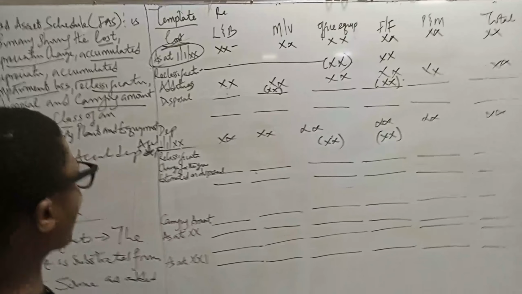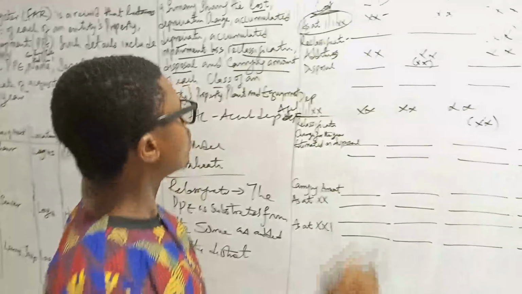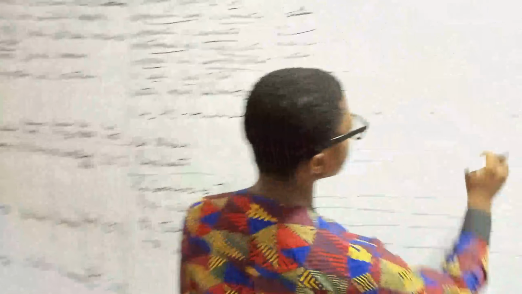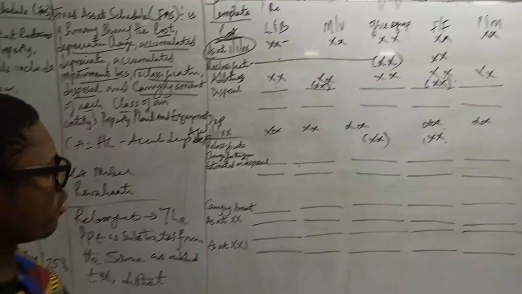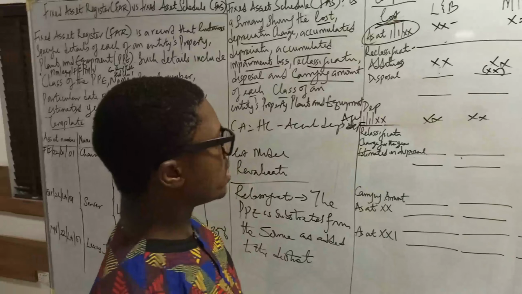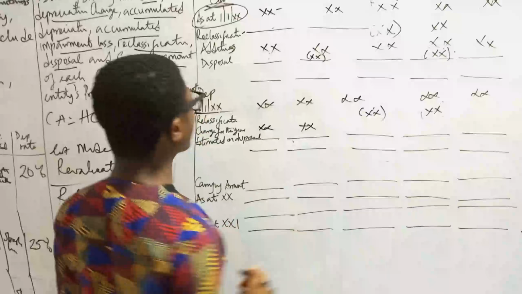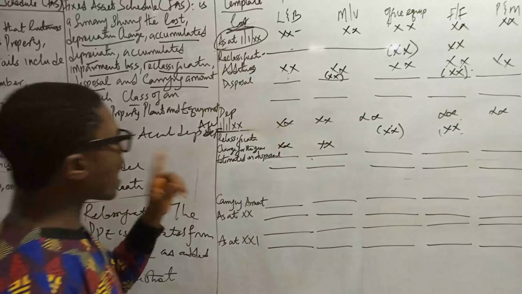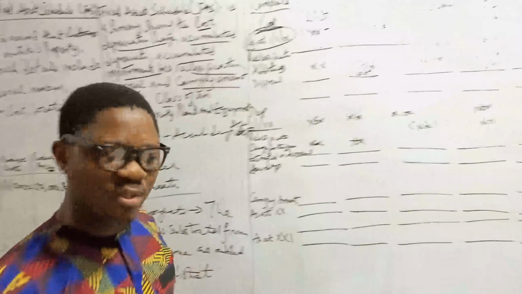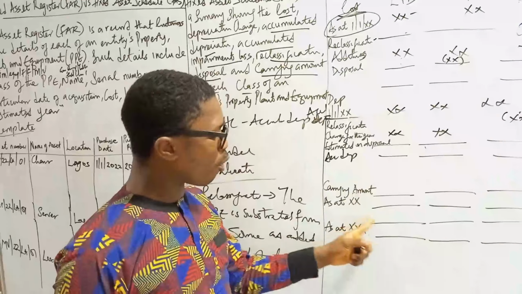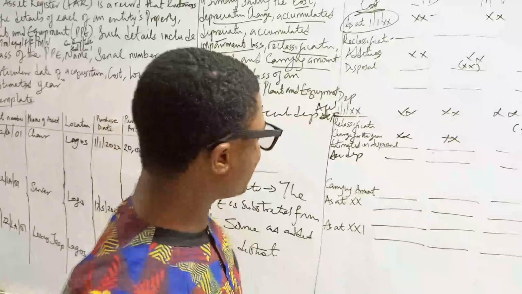Reclassification. Having said that, we now go to the depreciation charge for the year. What is the depreciation charge for the year? We simply calculate depreciation for the year and we charge it. So we add the depreciation charge for the year. But what are we trying to arrive at here? We are trying to arrive at the total accumulated depreciation at the end of the period, because that is what will help us to get our carrying amount at the end of the period.